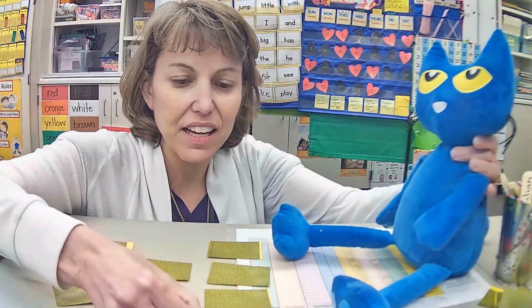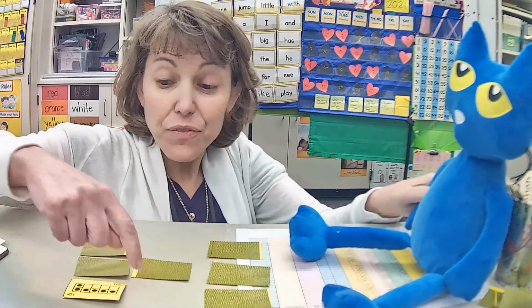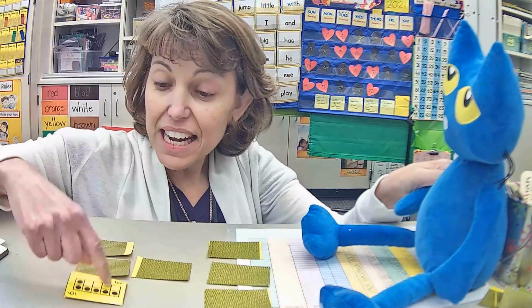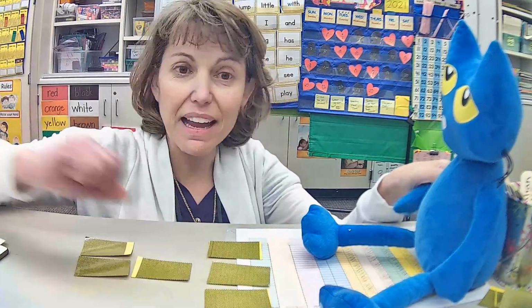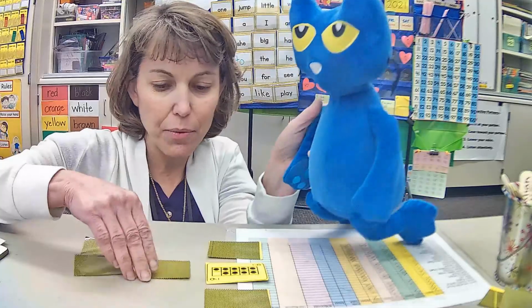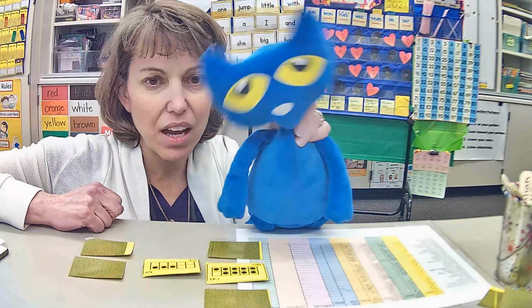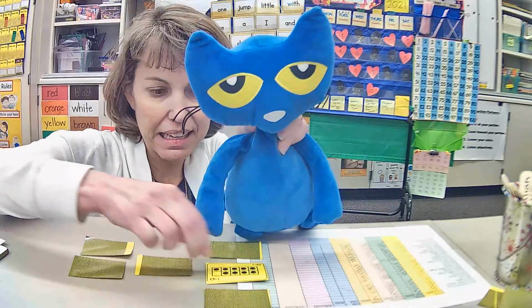Okay, now it's my turn again. I got a 4. And a 6. 6, 7, 8, 9, 10. 6 plus 4 equals 10, so I get to keep it. Now Pete goes, I got a 9. I hope there's a 1 somewhere. And a 3. Does that equal 10? No. I got to turn him back.